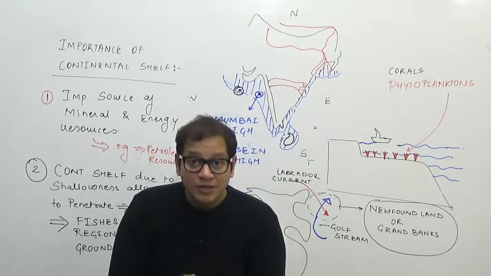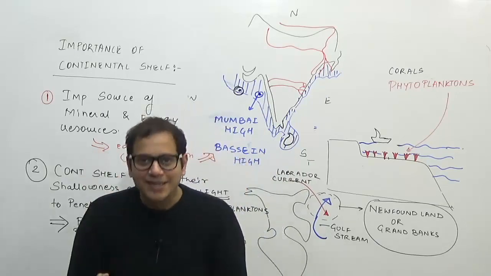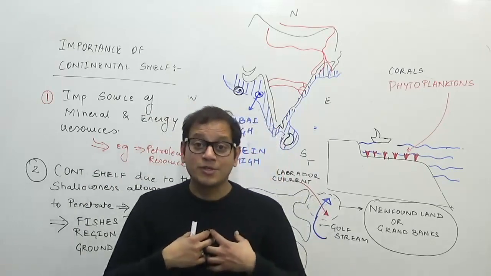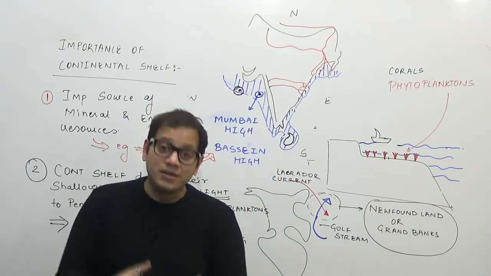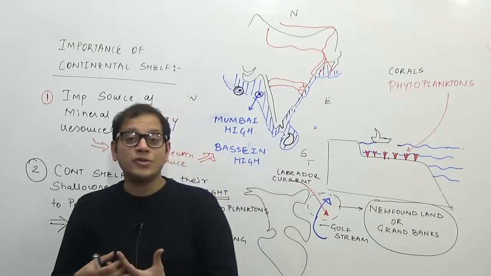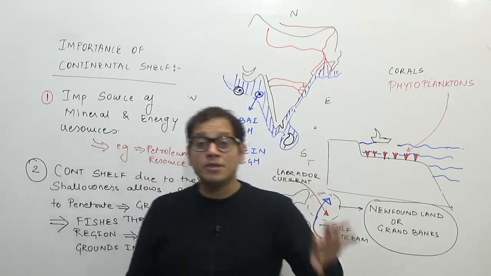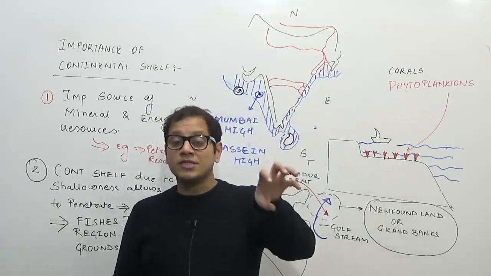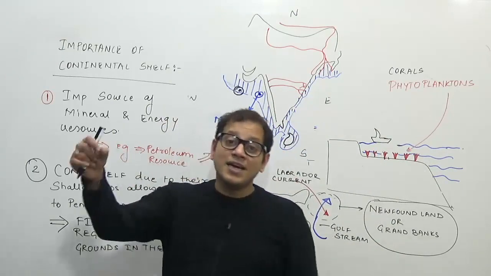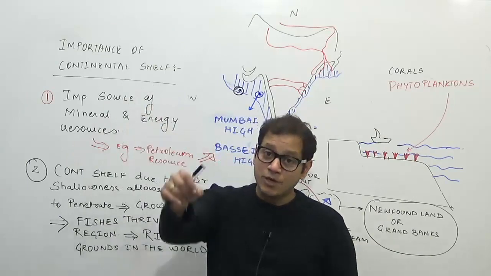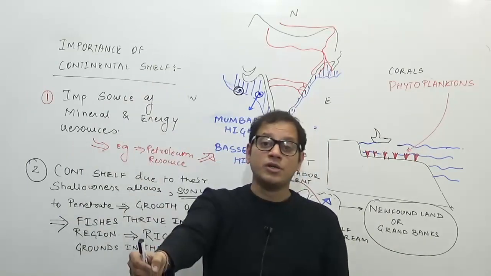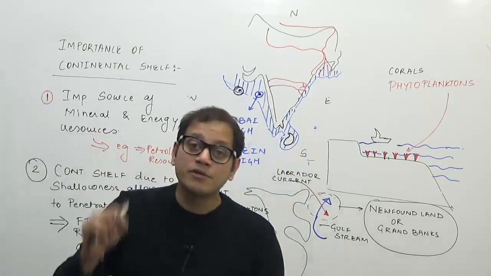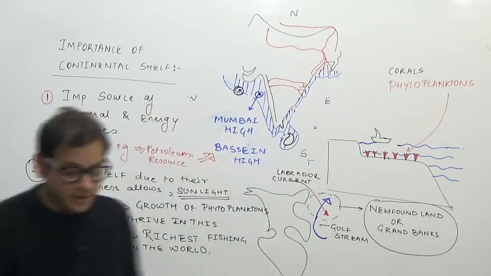Why widest continental shelf? Because sunlight can penetrate, therefore plants can grow. Fishes are not producers. Fishes, like human beings, are consumers. They cannot produce their own food. Therefore, they have to depend on plants which use sunlight for photosynthesis to produce the food. Sunlight can penetrate only up to the depth of 200 meters. That is only on the continental shelf. And therefore, these are the largest fishing grounds because fishes come to eat this plankton.